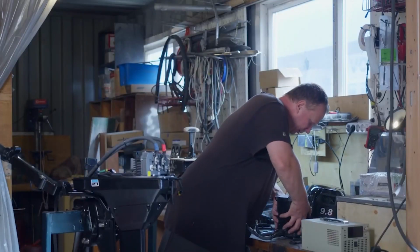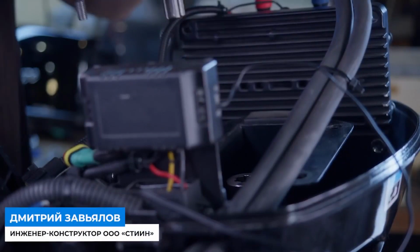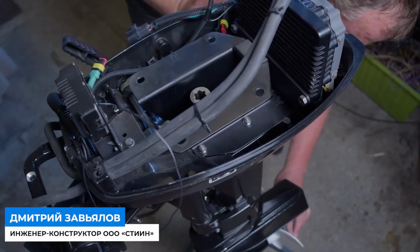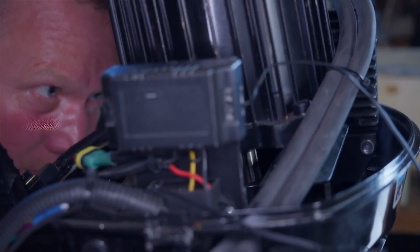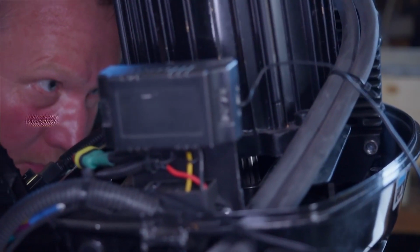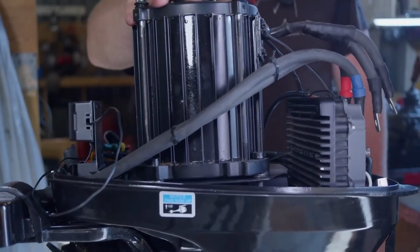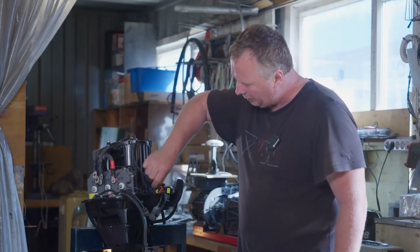Assembly. We take the motor. That's it. The motor is in place and secured.